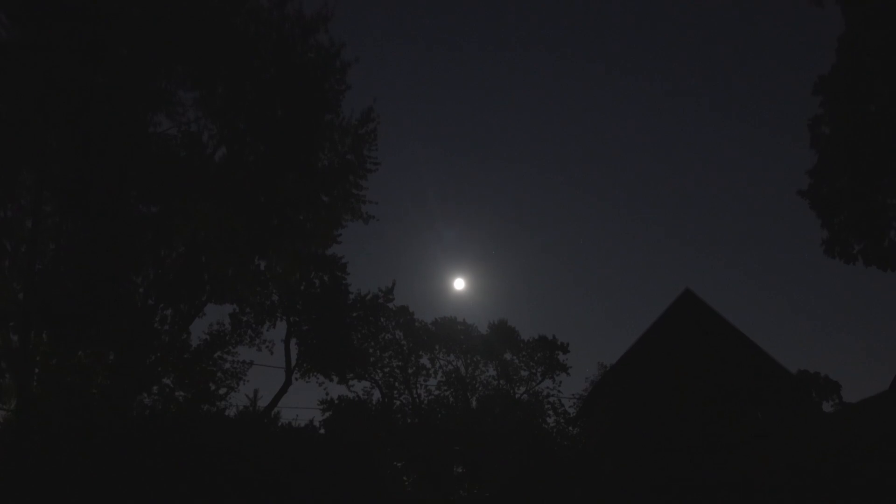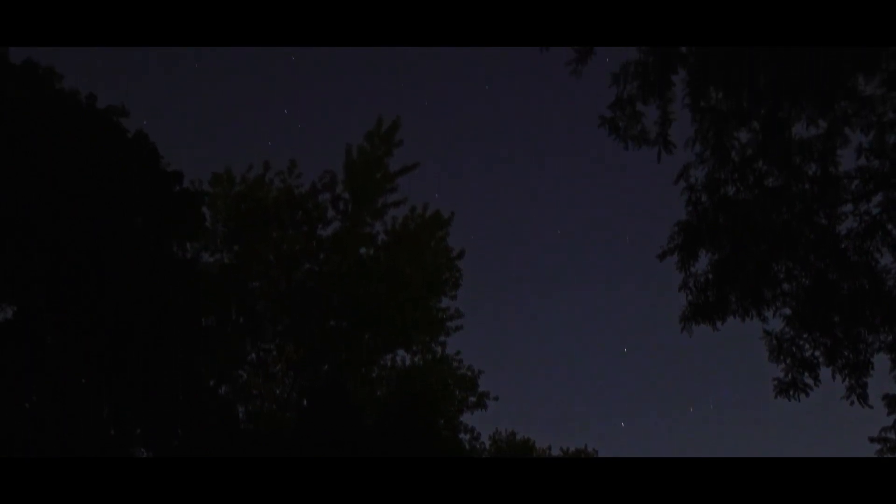The clouds seem to have completely dissipated — obviously I just jinxed myself so it'll be overcast in about 30 seconds. But it's looking really good. The on-and-off clouds throughout the day are completely gone and the seeing is great, so for the last smokeless night of imaging for a little while, this is going to be a good one. I'm now all the way polar aligned — it took a little bit longer than normal but a lot shorter than last time, so that's always a good thing.